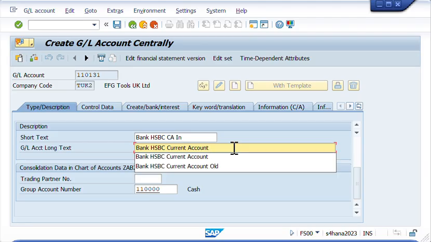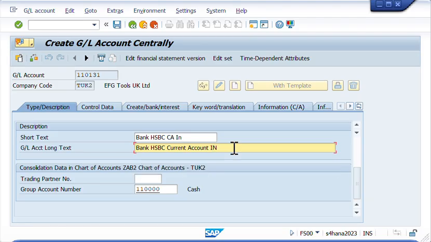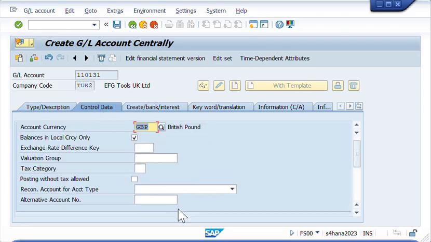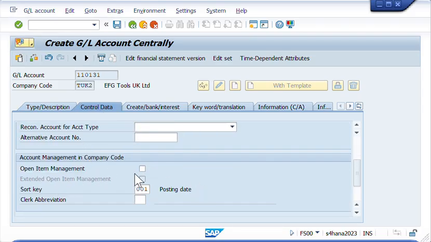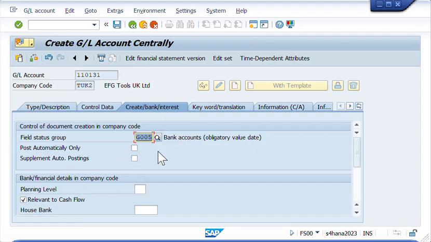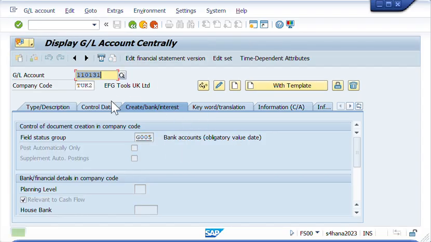And in the long text, we will put the words incoming receipts. Okay, in the control data tab, we will check open item management should be unchecked. That's good. And in the create bank interest, the field status group should be G005 for bank accounts. That's correct. Let's click save. And the data was saved.